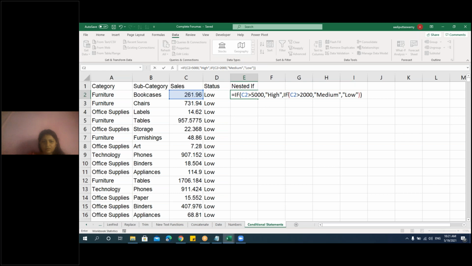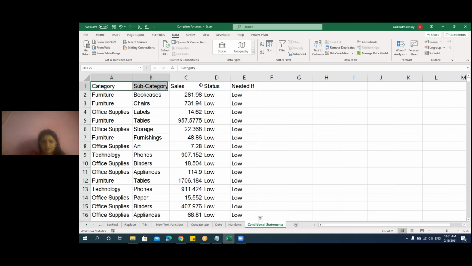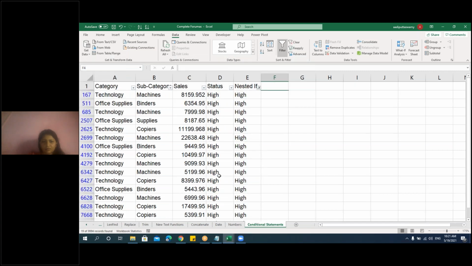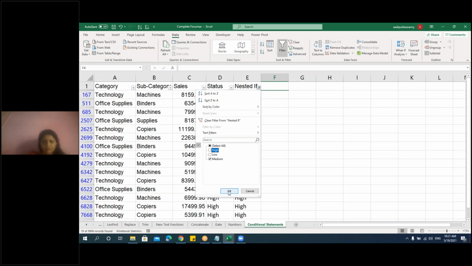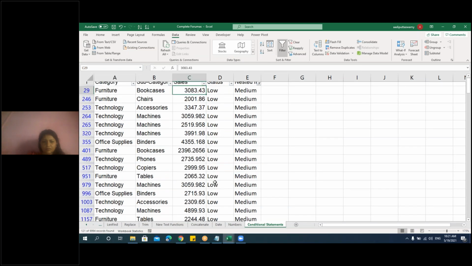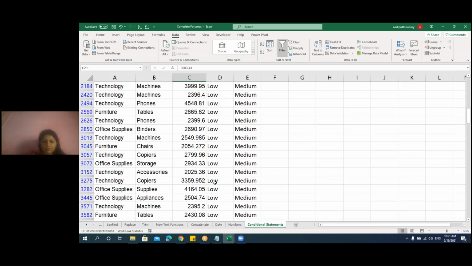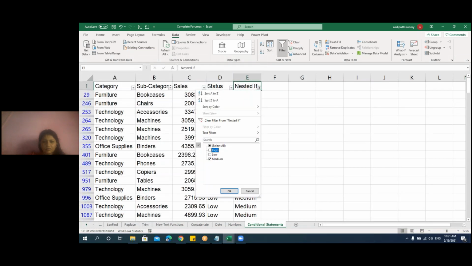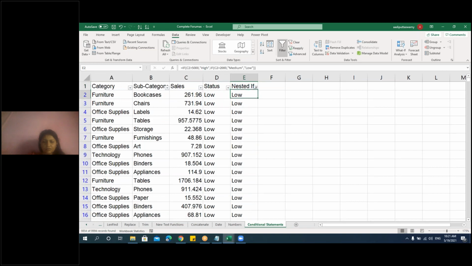So one bracket is for this if condition, second bracket is for this if condition. I'll say enter. Now if I copy this down, I can see that the status will be three status: high, low, and medium. Now if I select this high, all the values which are above 5000 will be high. If you go and select medium, all the values from 2000 up to 5000 will be medium, and anything less than 2000 will be low.